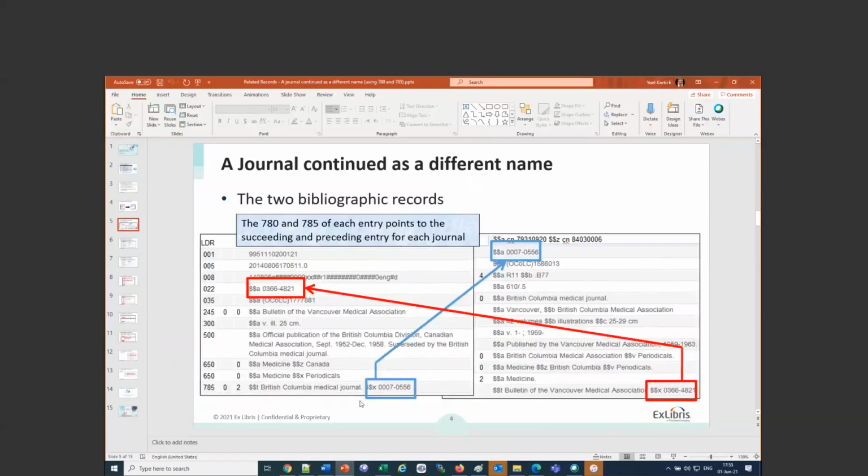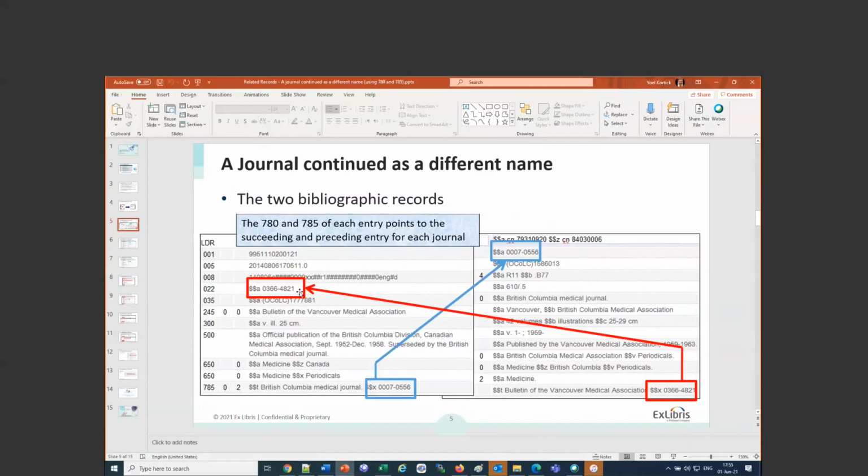We're going to catalog. Let's open both of these up right now. We'll put them next to each other instead of this nice diagram, which is a nice diagram. Maybe I'll even point this out first. So my 785 here on the left is pointing to the ISSN on the right. My ISSN on the right is pointing to the ISSN on the left. That's how I'm making the connection between them.